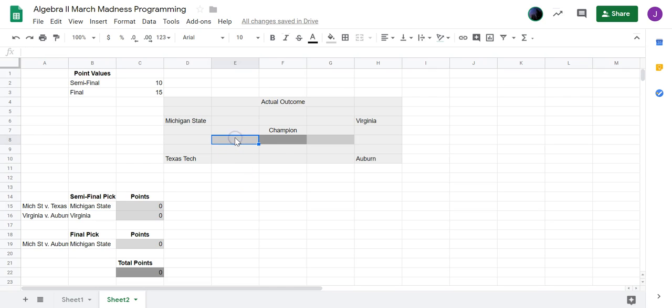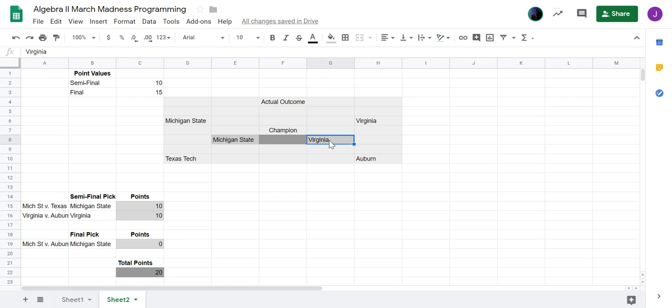Okay? So what we want to happen is when they play the games, we want to be able to just go up here and type in the winner and have it auto-update your points down here. Same thing here. Watch the points as I type this in. I thought Virginia was going to win. And if Virginia actually wins, then it auto-updates the points down here. The other thing to notice is that we want to program this cell to be the total points that you've accumulated so far.